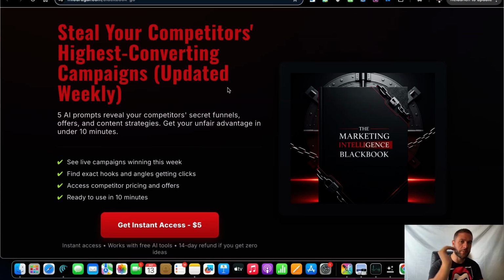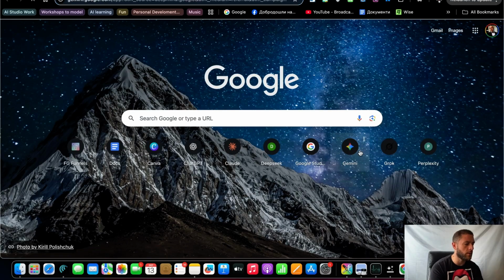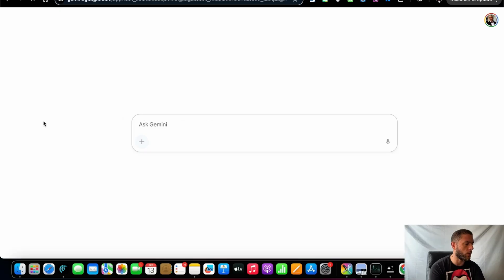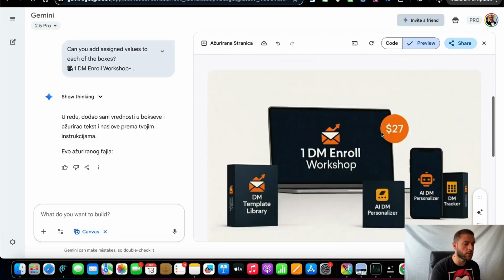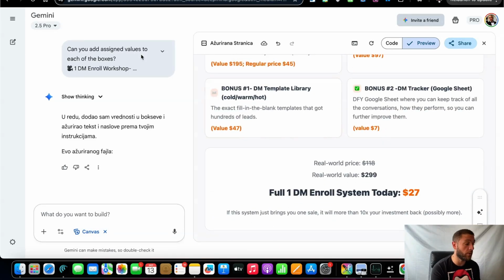So after I had that main code, I needed to polish it. For that, I used Gemini, right? Gemini is one of my go-tos for multiple reasons, and I'm going to show you why. So here we are in Gemini, and one of the reasons I like it is obviously you have this canvas mode, it looks really good, and Gemini 2.5 Pro, which is the model that I use, is one of the best ones with code, right?